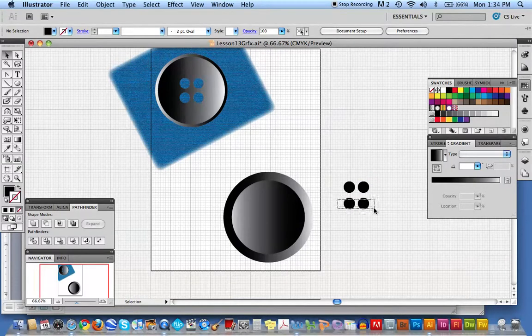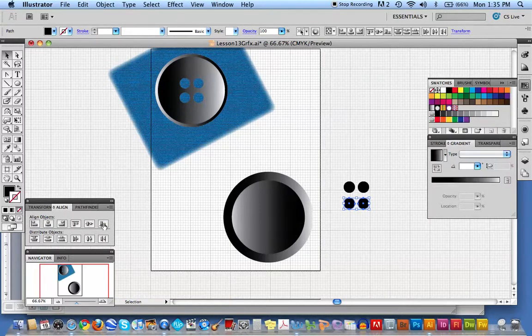Then I'm going to align my circles using the Align palette. Doing all 4 of these.